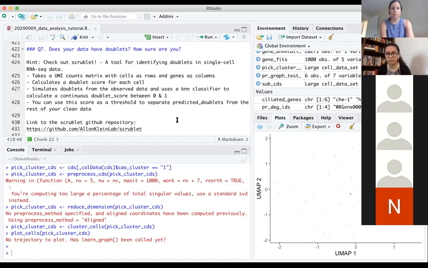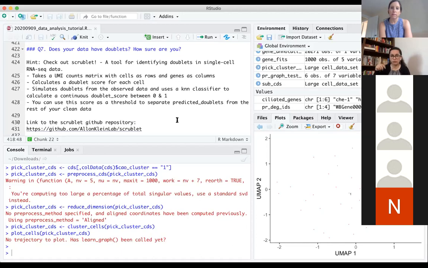It has great documentation. What it does is it takes your UMI counts matrix, which has cells as rows and genes as columns. Then it calculates a doublet score for each of the cells or nuclei. It forms simulated doublets from your data and uses a K nearest neighbor classifier to calculate a doublet score for you, which is anything between 0 and 1.